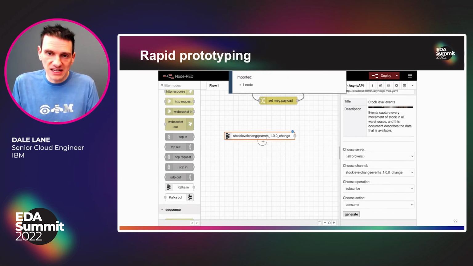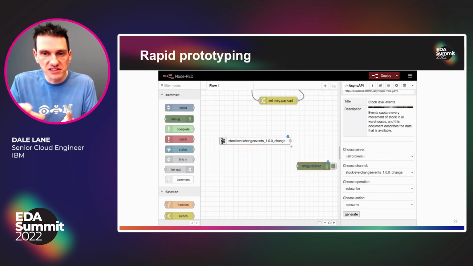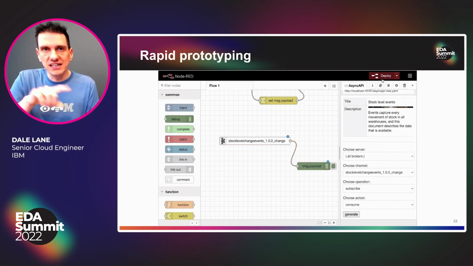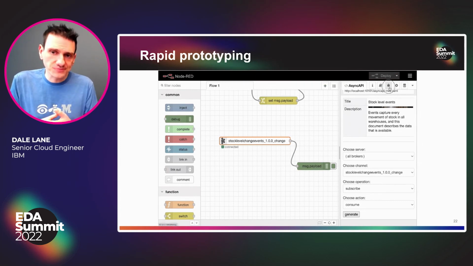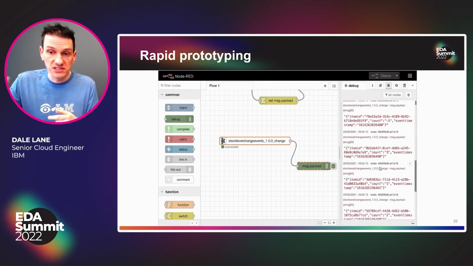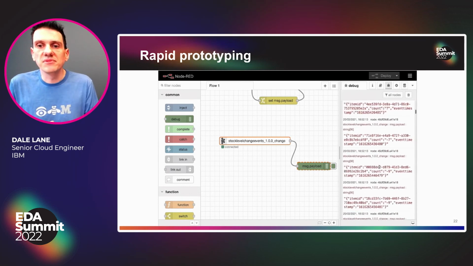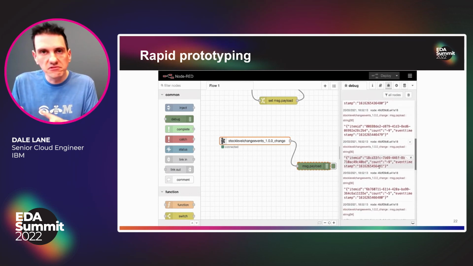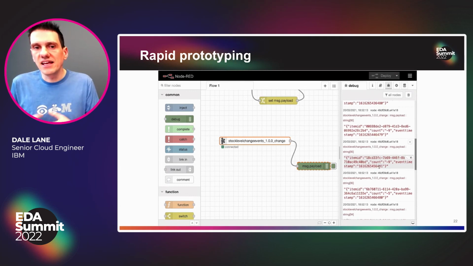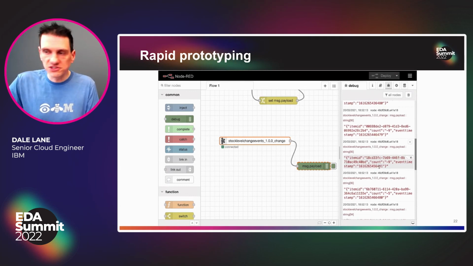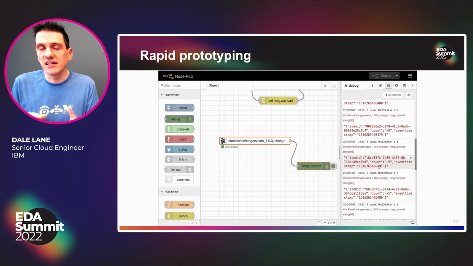And all I can do now is, as it generates the node for me pre-configured, I can literally wire that to a debug node. And if I go to the debug tab, you can see that the messages have already started to appear. So again, having that machine readable description of your cluster, of your topics, of your data in an open standard that is understood by a wide variety of tools and applications, it's really a helpful way of helping your teams be really productive in getting started with their projects.